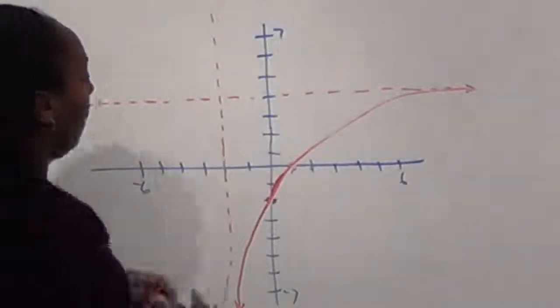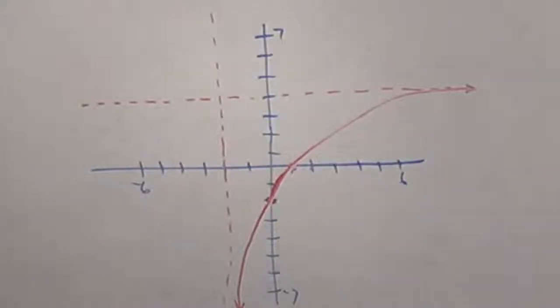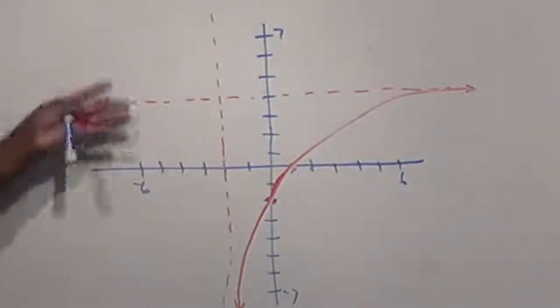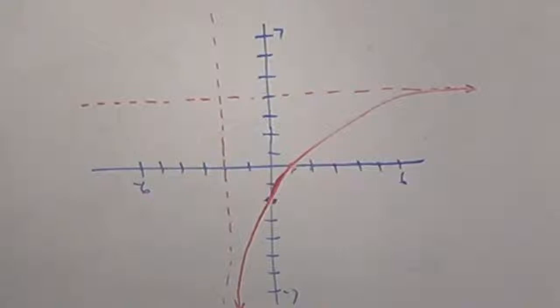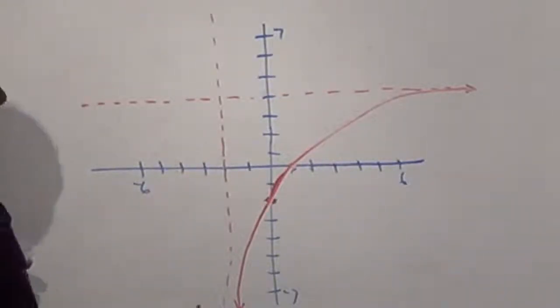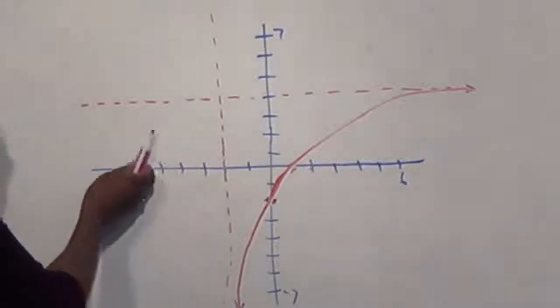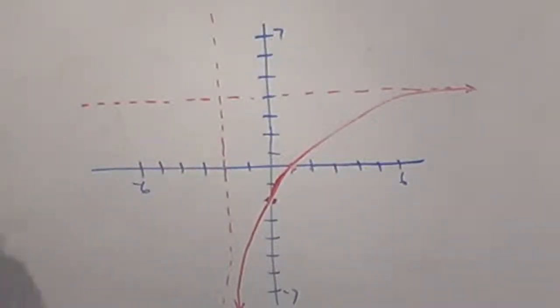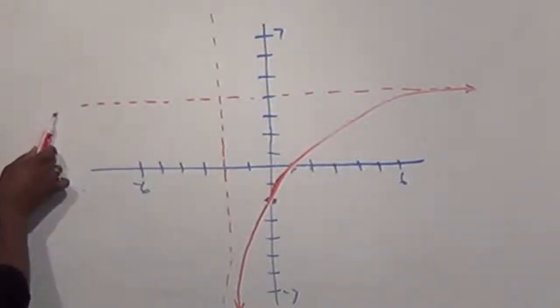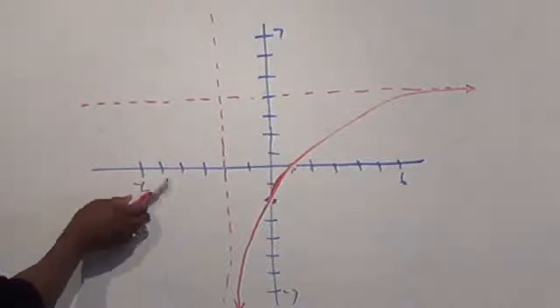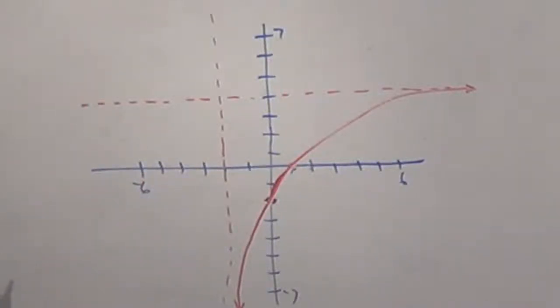Okay. On the other side of the graph, I don't have a lot of information. There's no intercepts over here. All I have is these two lines. But what I can determine from this is, I know the graph can't do something like this. Cannot. Why? Well, because in order for it to come from negative infinity to approach this asymptote, I would have to cross the x-axis. And I don't have another asymptote, or intercept.